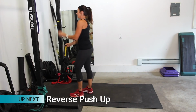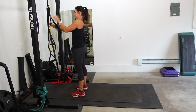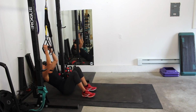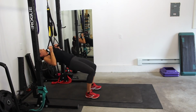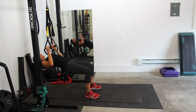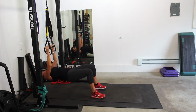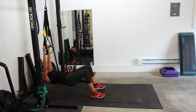The last move, the reverse push-up, shortening the straps, double shortening them, coming right under the anchor point in a tabletop position. You are almost done. Lift your hips up, and you're going to row yourself up on a count of 1, down on 3. And that was the last one.